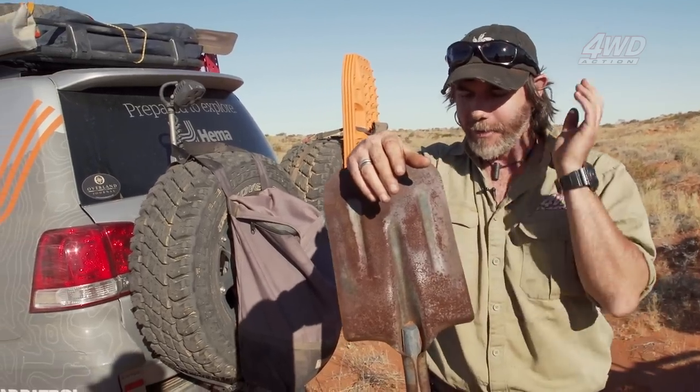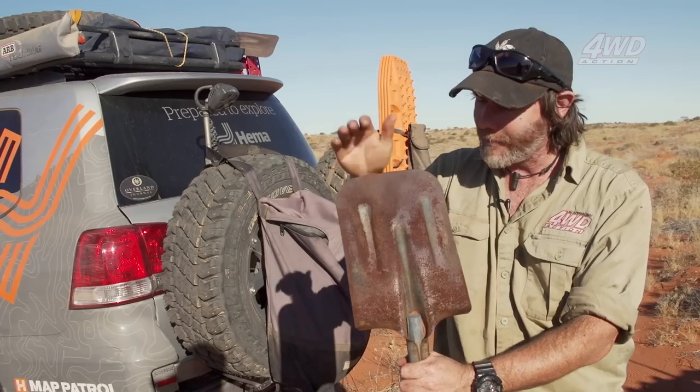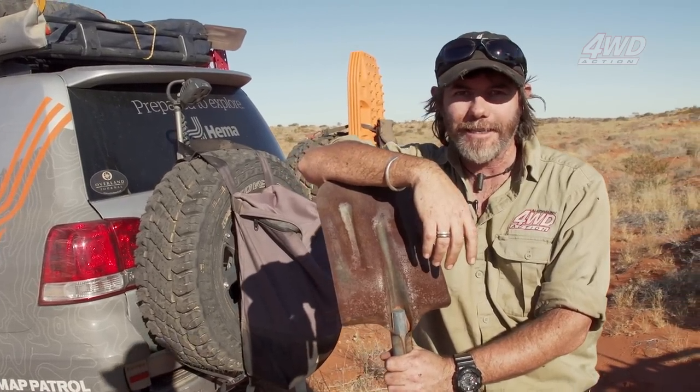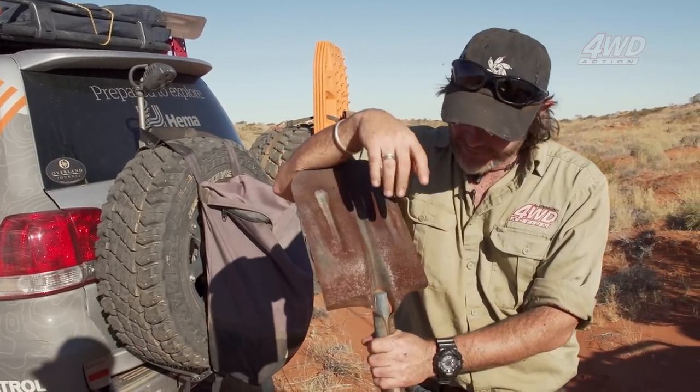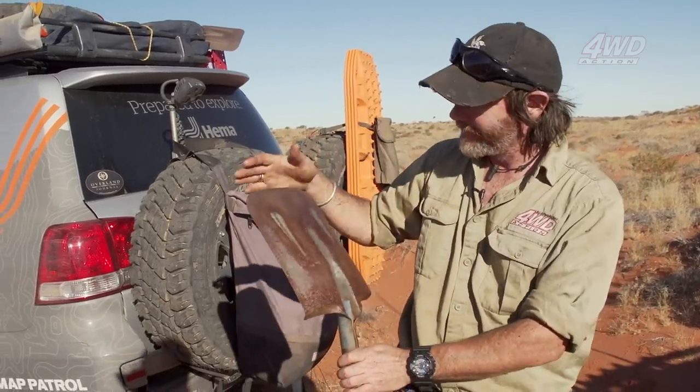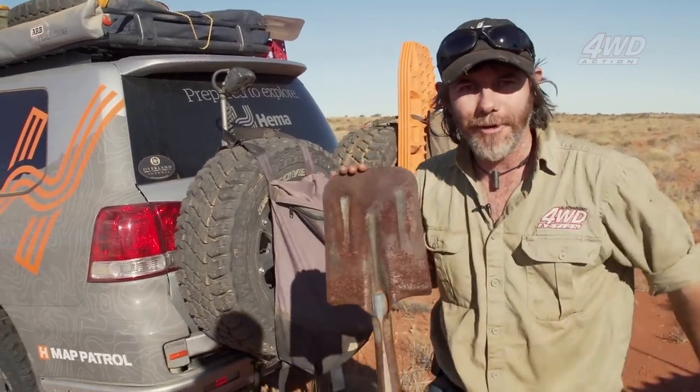It's a reasonably old shovel. It could have come from one of the blokes on the shot line, original guys coming through here, or maybe just someone as adventurous as us in the last 40 odd years. And I think this is going to come home with me and sit in the man cave. Or maybe dig me out of a sand dune later on, I'm not too sure which.